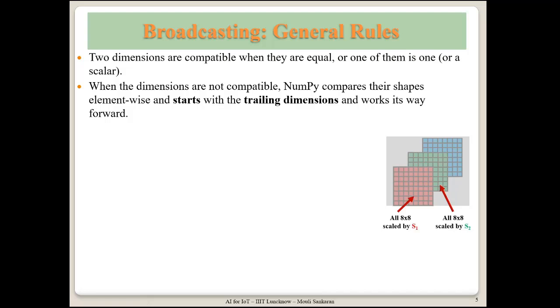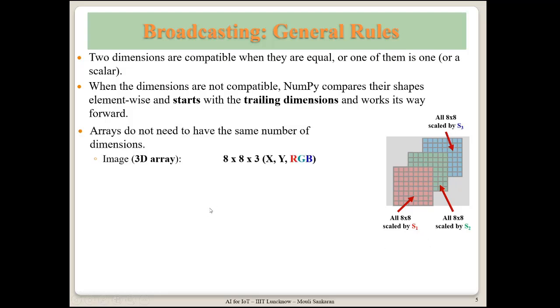Now this is the 8 by 8 matrix which I mentioned. Now if I am having a scalar value of S1, okay, let me show this. Now image 3D array 8 by 8 by 3, x comma y comma RGB. What I mean by RGB here is this 3 means RGB. Now when this array is 8 by 8 by 3, it is one particular square. It is 8 here, 8 here. And then when I say 3 of them, I will reproduce this thrice. So one here, one here, one there.